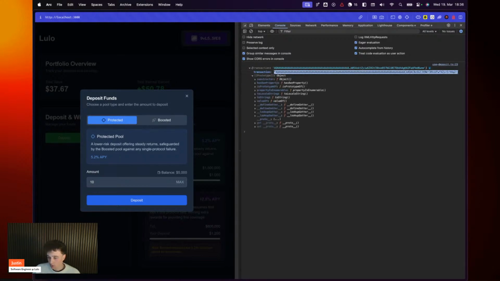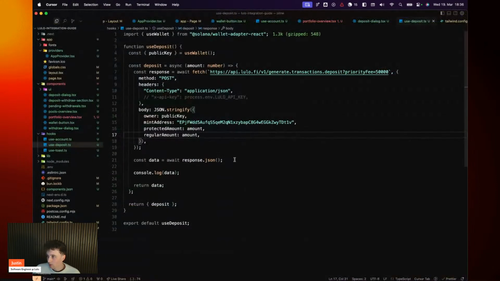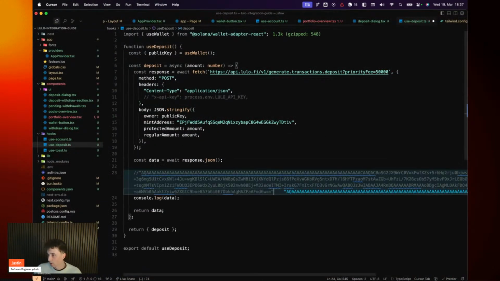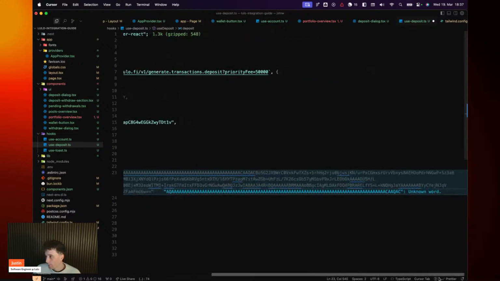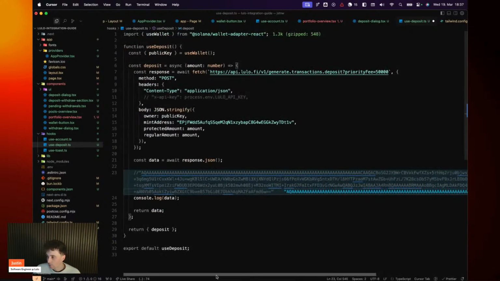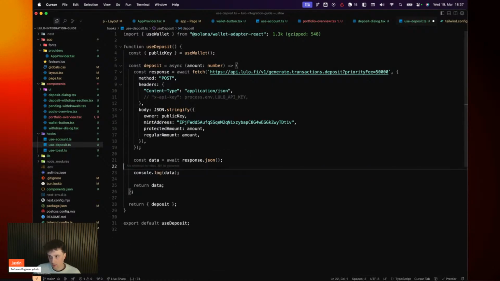So just to make bigger again what we got back from this endpoint, this long serialized transaction. What we can do now is just deserialize that transaction and send it, and we're good to go already.